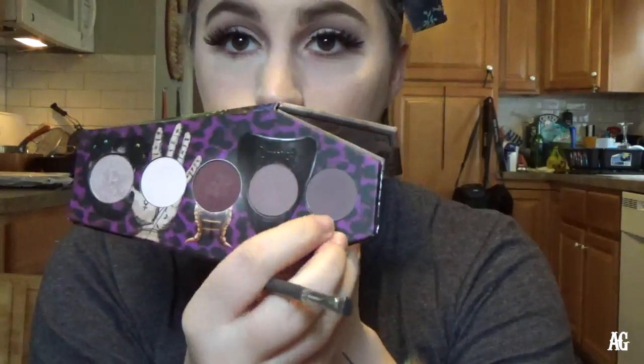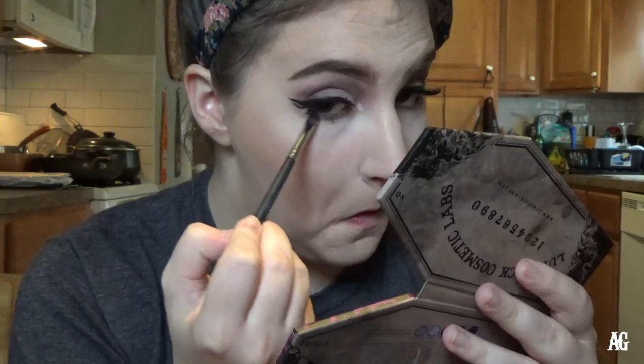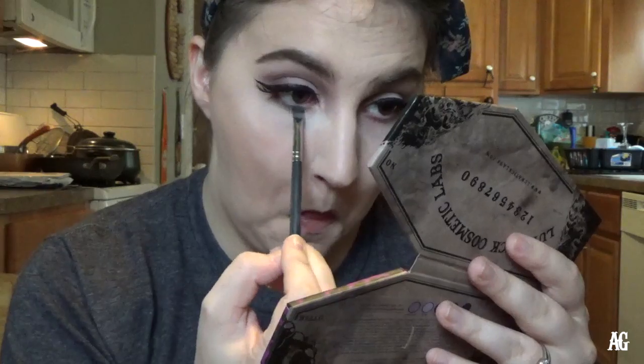And then I'm going to go in with the Morphe M508 and the shade Ghoul Light again, and just same thing, just buff it out. I'm basically repeating what I did on the upper lid to the lower lid. I feel like this is pretty much the norm. Everybody does this in every video.